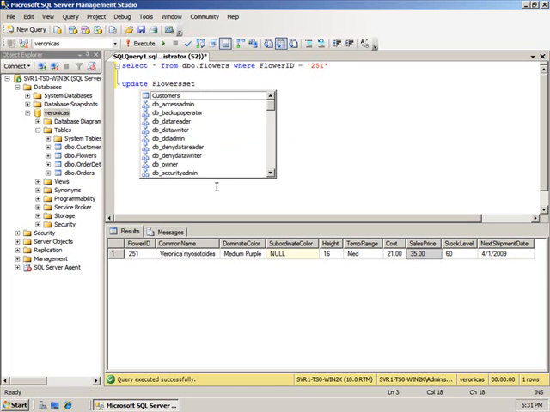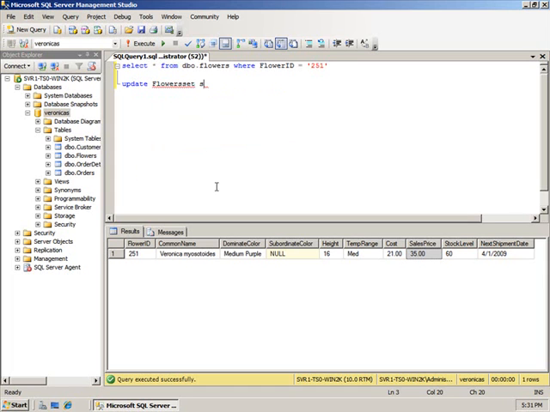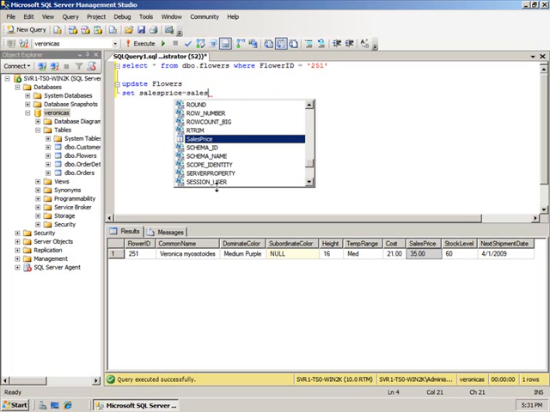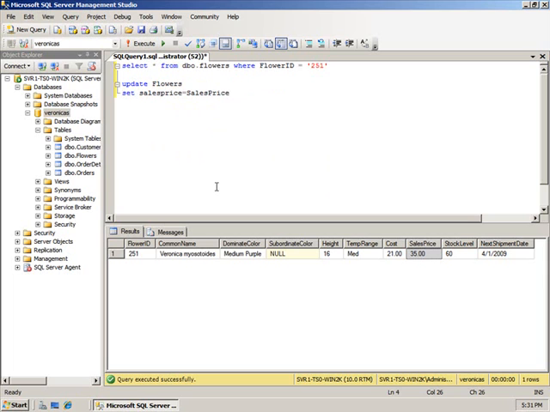And we're going to set the sales price field. I could have sworn I pressed enter. There we go. Set the sale price field equal to the sales price field times 1.1. Give it a go. Run this guy.